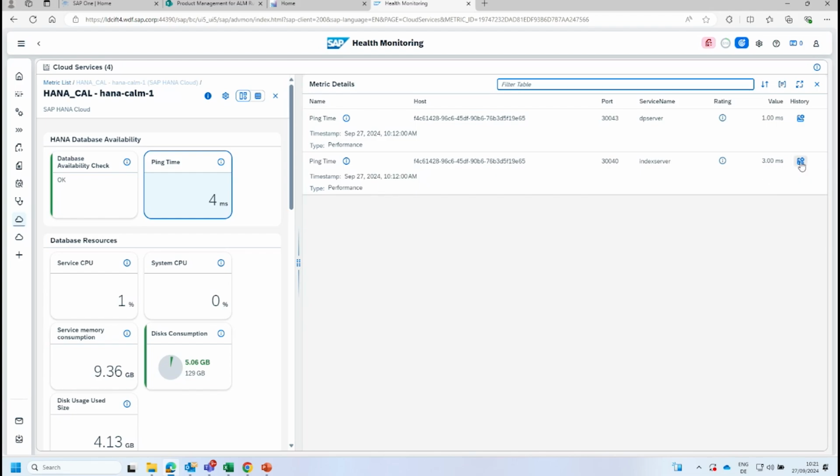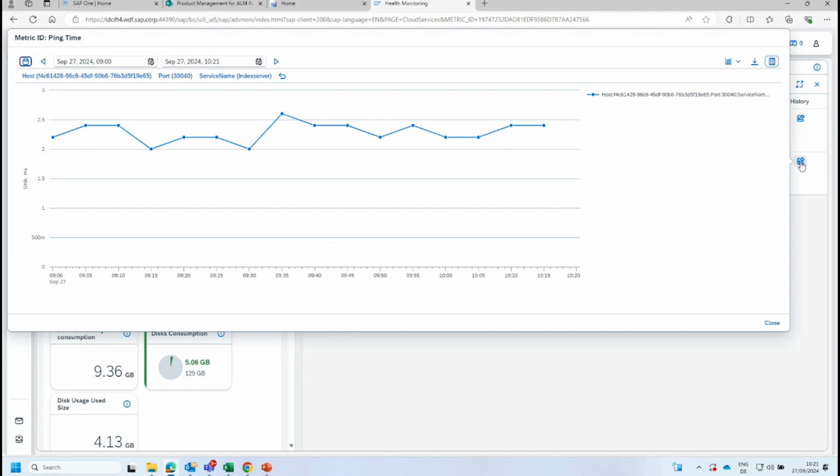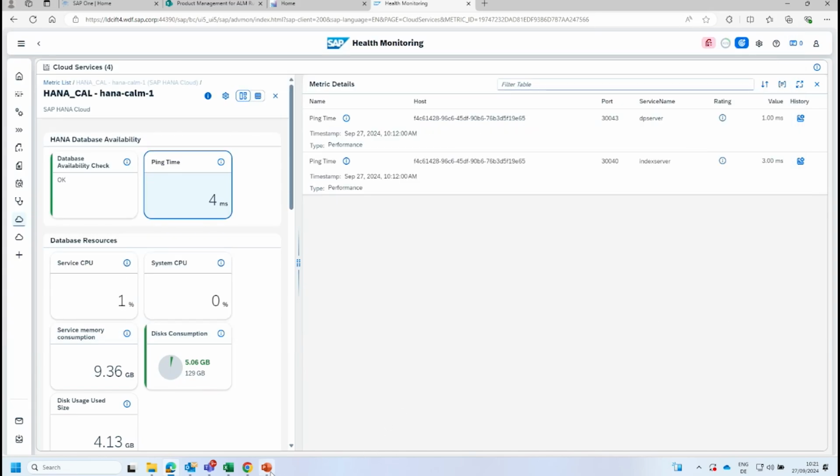And here we have this icon to also show a history. And it's at least something going up and down here for this metric. And here you have then the chance to start your analytics. You can change the time frame also here to go farther in the history and identify if your problem is a one-time occurrence or if there's a tendency already in this data. So you have access to all these metric values. Okay, going back.